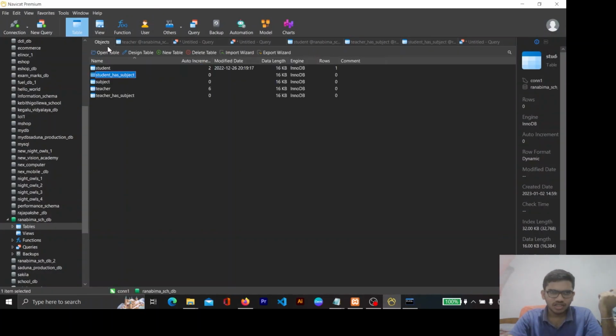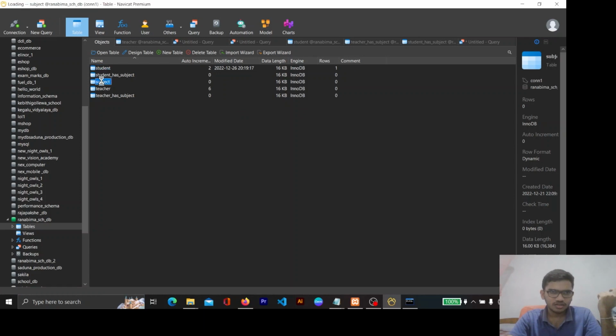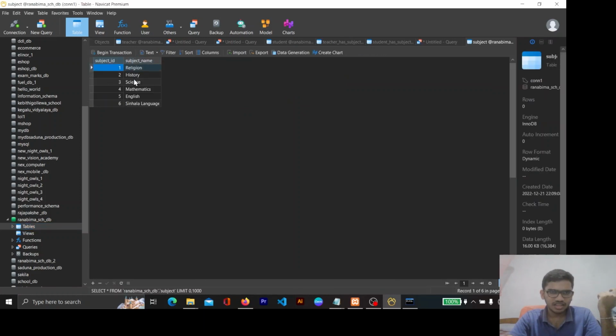So Tilana Rajapaksha in class 9B studies religion, history, science, mathematics, English, single language and literature.